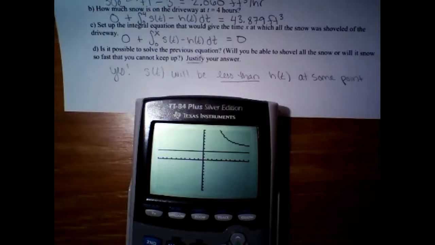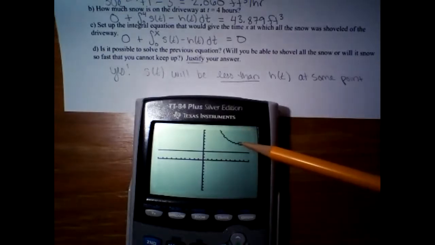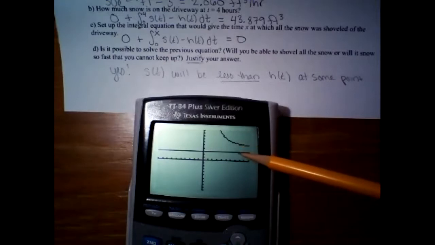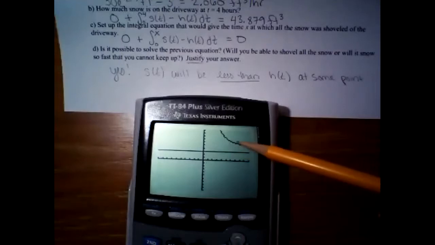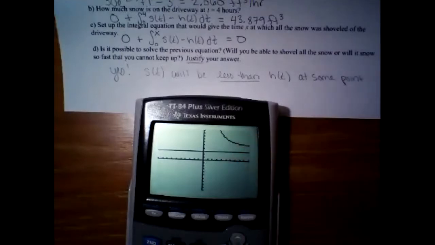No. And so your justification would need to say something like, the snowing rate will always be greater than the shoveling rate. We will never catch up. Again, use a comparison word like less than or greater than. Like this rate is always going to be greater than this rate. Okay, so you just need to be able to compare them.